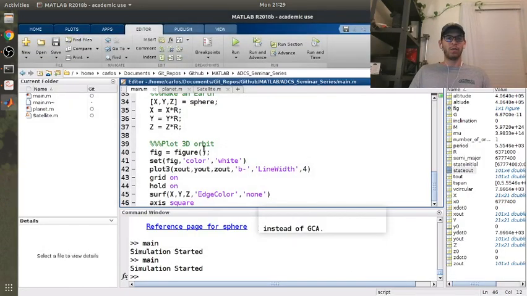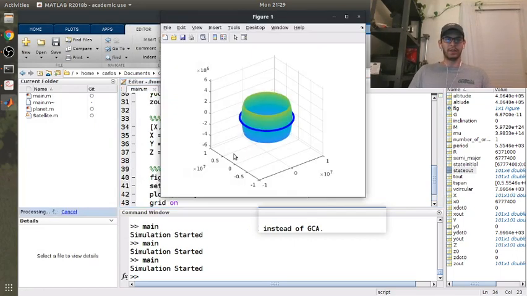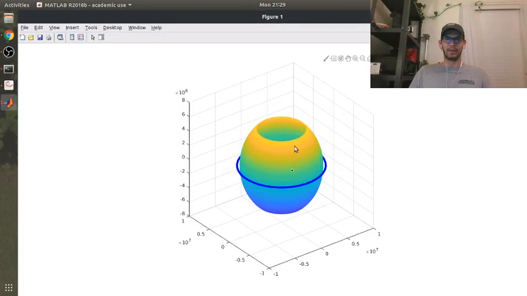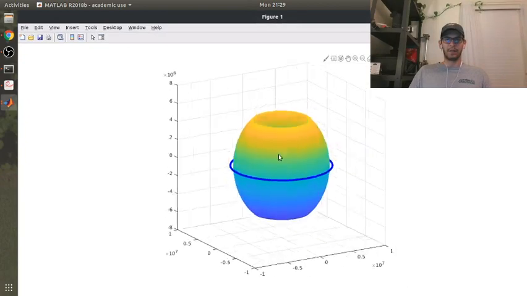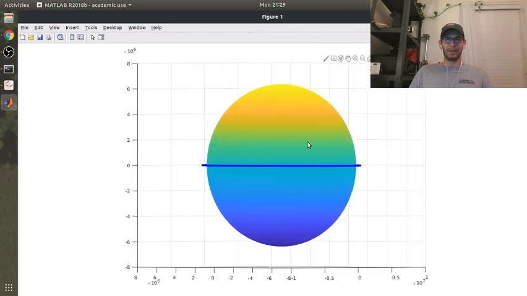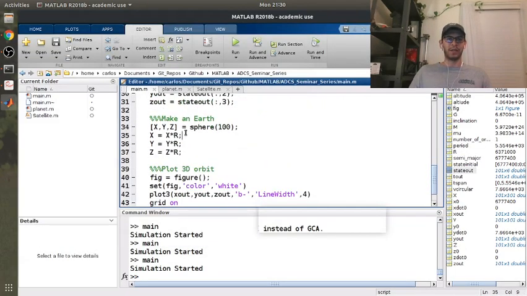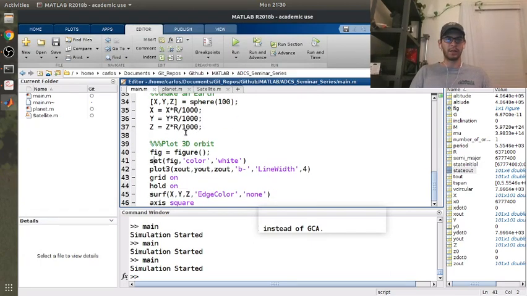You know what? Let's do 100 points. Maybe it's just a, oh man, it's still, all right, well, I'm going to leave it. There's our Earth. It's a weird clipped cylinder, but what if we plot in kilometers? I like that idea better. Let's divide everything by 1,000. What's my time here? Yeah, I'm at 20 minutes. I don't want to spend too much time on here.